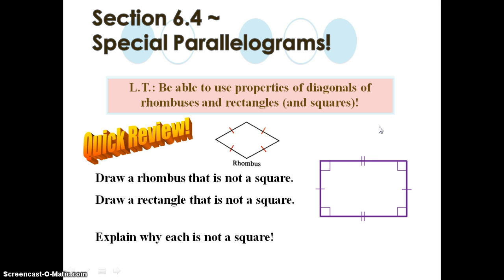So for the rectangle to not be a square, you need to have different lengths for your width and your height, or if you want to call it your length and your width, however you want to say it. But these two sides would need to be congruent in a separate length than these two sides that are congruent. If all four sides of this were congruent, it would be a square. So I've gone through and explained already why each is not a square.